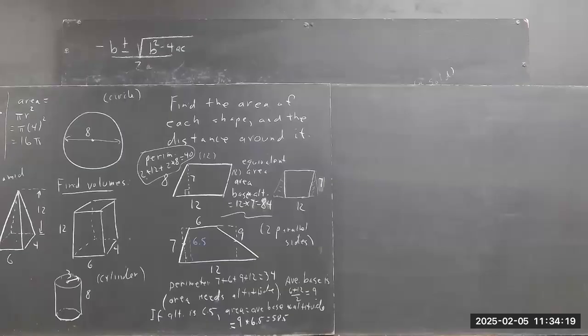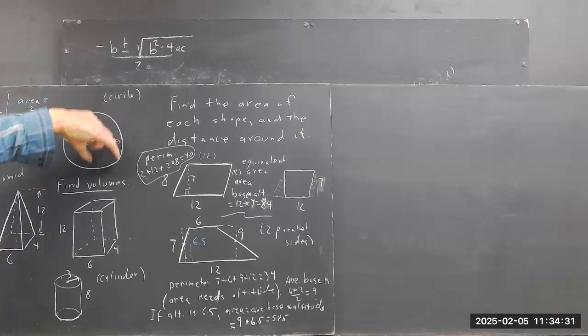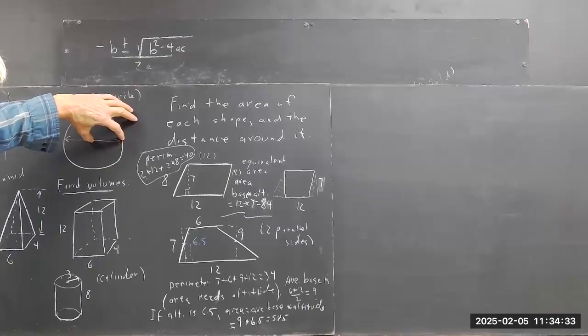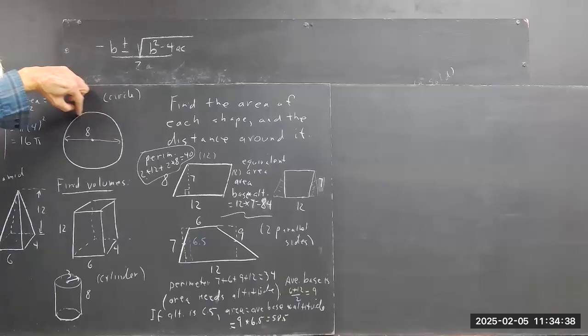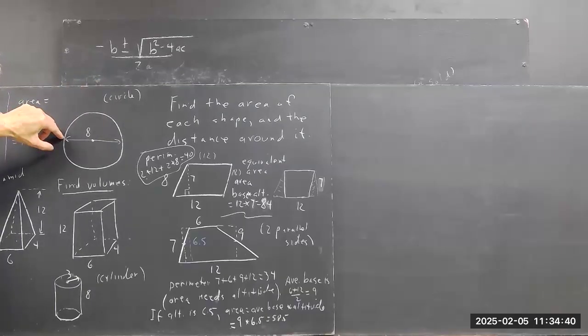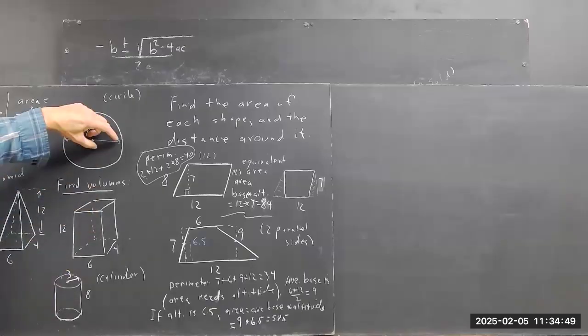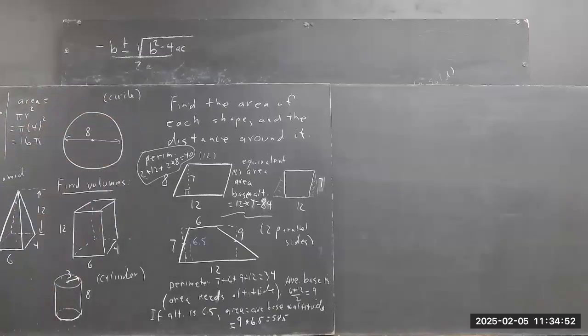Okay. Now, to see it's pi times the diameter and not pi times the radius. There's your radius. Okay, now if you go on an arc that's as long as the radius, it puts you about here. If you do it again, that puts you about here. If you do it again, that puts you about here. It puts you about halfway around, doesn't it? So if you want to multiply pi times the radius, you can just look at it and see that that's not going to give you circumference.